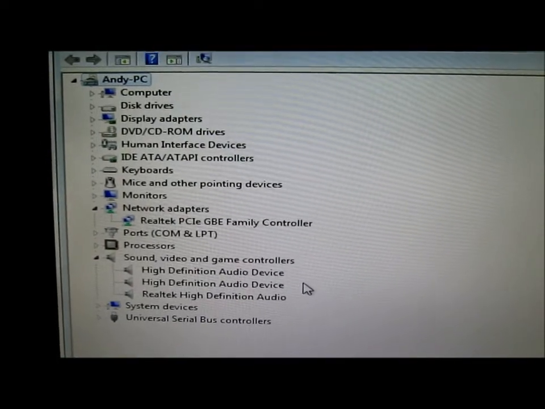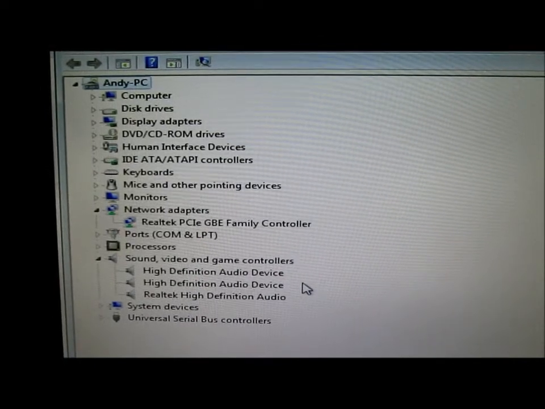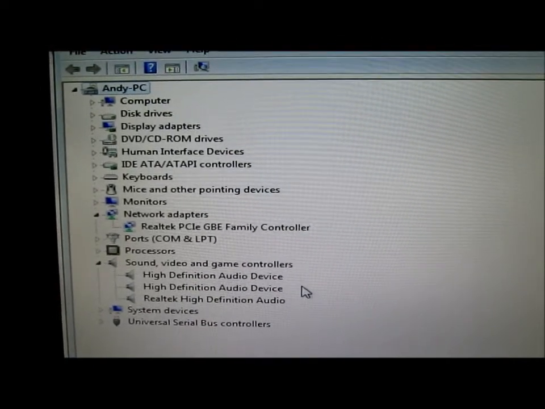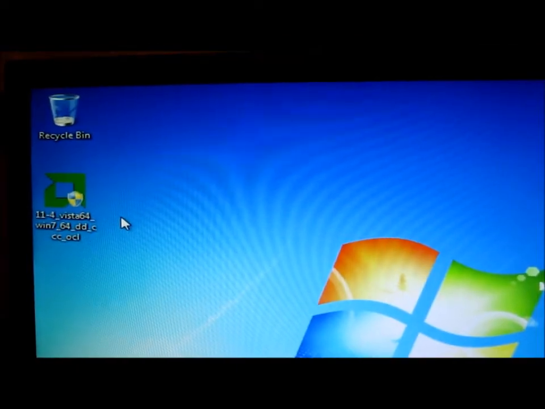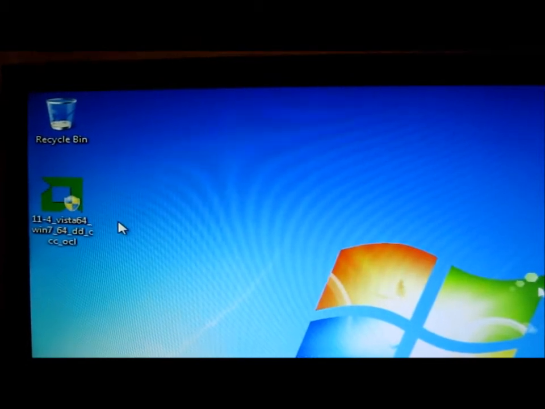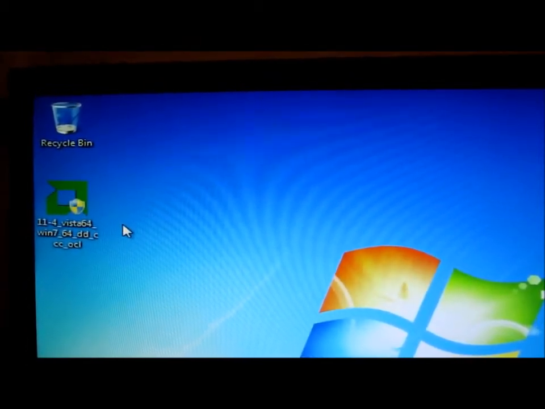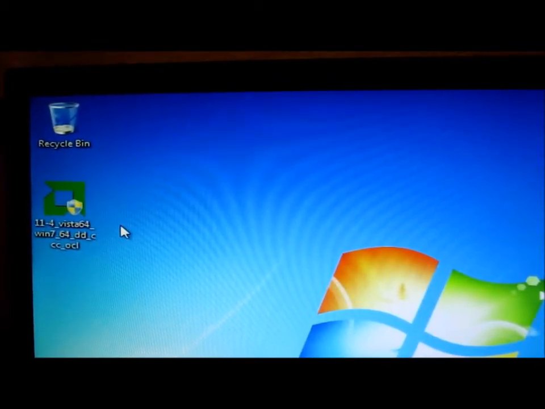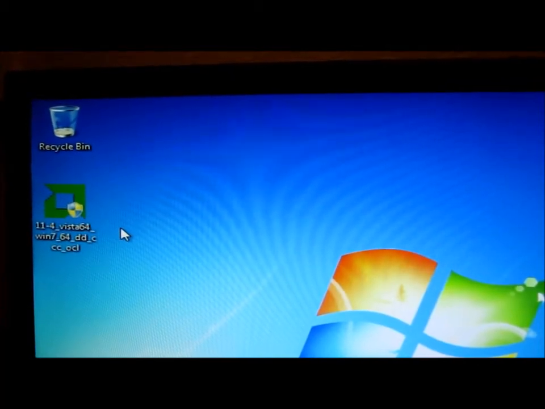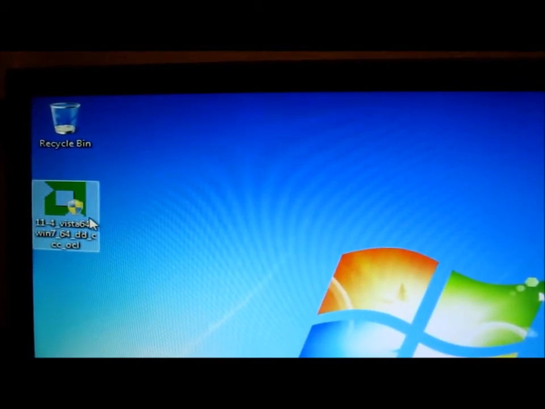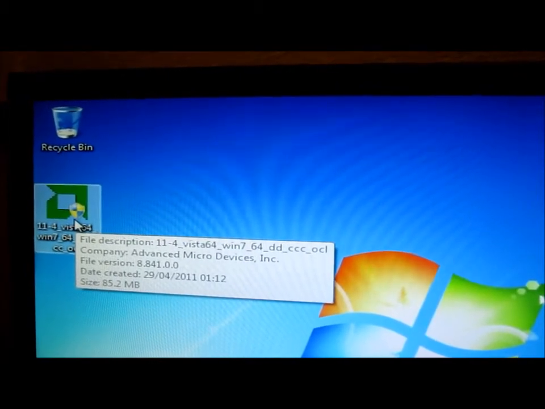After installing those drivers, we can see that the sound and network card drivers are successfully installed, as well as some chipset drivers to make the motherboard work better. Now, for the graphics card, I've downloaded the latest ATI drivers off of their website. Even though the graphics card comes with a disc, the latest drivers offer various improvements to gaming performance, so I'm going to install this file, which I've moved across using a memory stick.